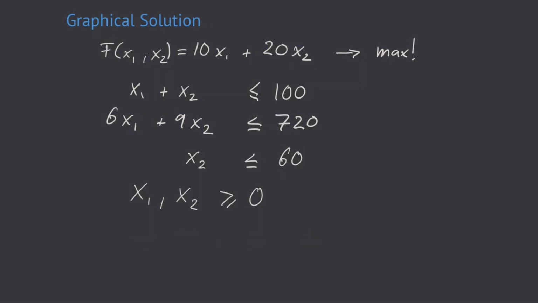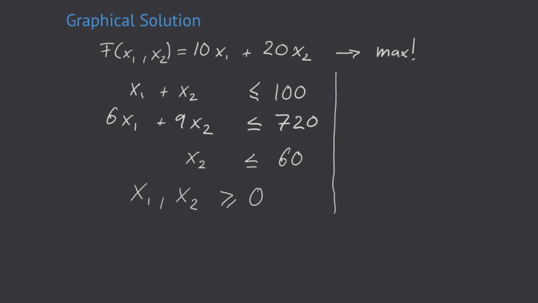If this were a system of linear equations, so if we had equal signs here, then it would be quite clear what to do. We could just solve the system of linear equations. However, it's not a system of linear equations, so we have to find the solution somehow differently. So what we're going to do now is translate those equations into something more meaningful, something which has a graphical representation.